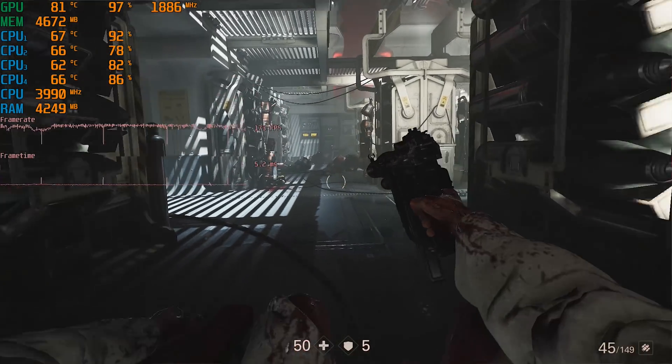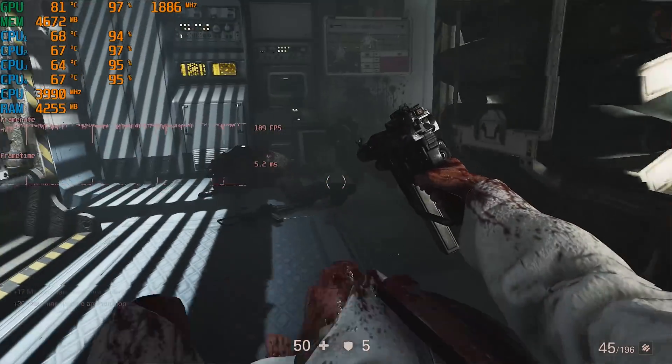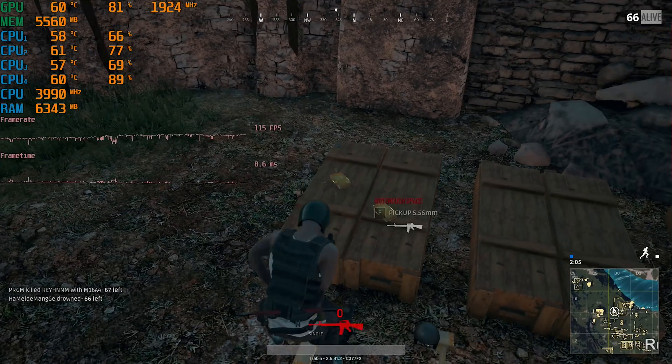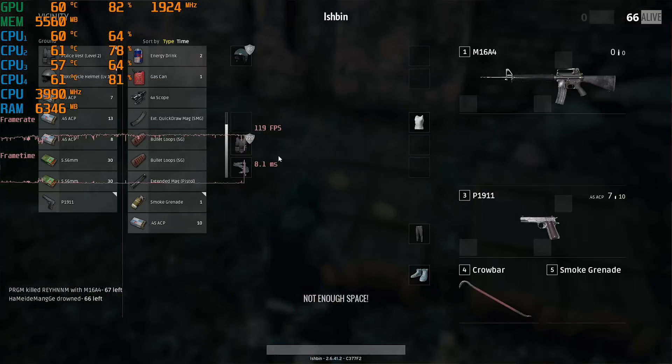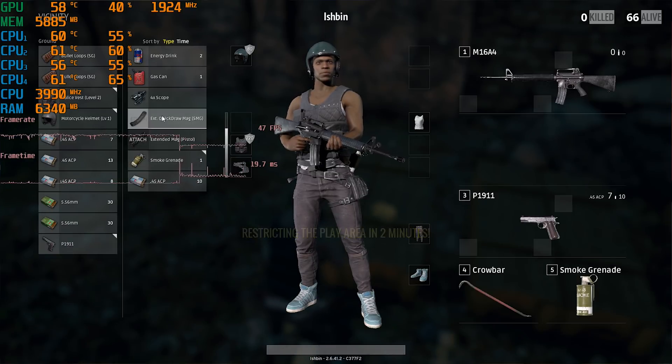The worst we got was a 100% drop, and this is eight years in the making, which really isn't that impressive — you can see that Moore's Law is coming to an end. It actually came to an end a long time ago in my opinion. 100% in eight years, when it's meant to be doubling every two years, means we're at pretty much 25% of Moore's Law, if we use these gaming benchmarks as any sort of indicator.